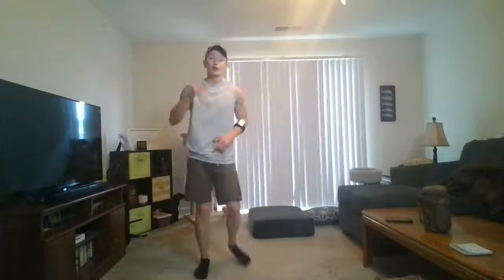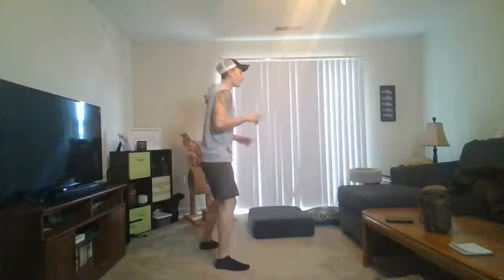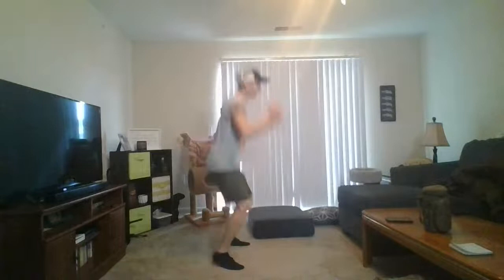Squat jumps — go ahead. Sit, bring them up. Sit nice and low, get a whole bunch. Don't short yourself, don't limit yourself, don't settle. Sit down every time, get as high off the ground as you can. Watch those ceiling fans — I got one, you might too. Less than 10 — sit it down, bring them up.